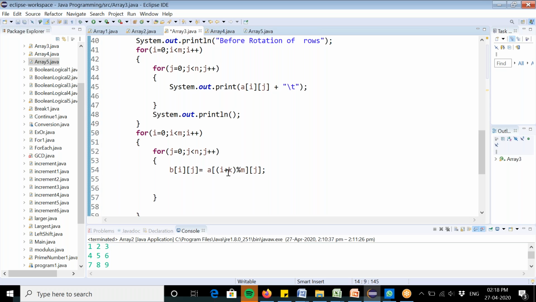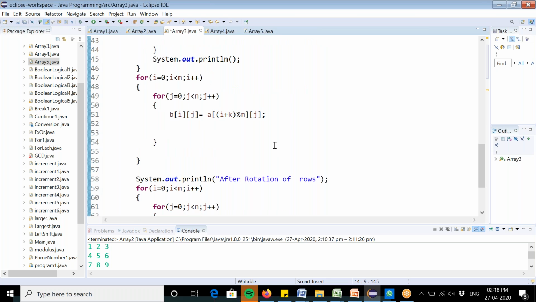So A00 will become the value of B20, right? We assume the value of i is 2. You can verify this logic using pen and paper. This simple logic will rotate the matrix by k number of rows.